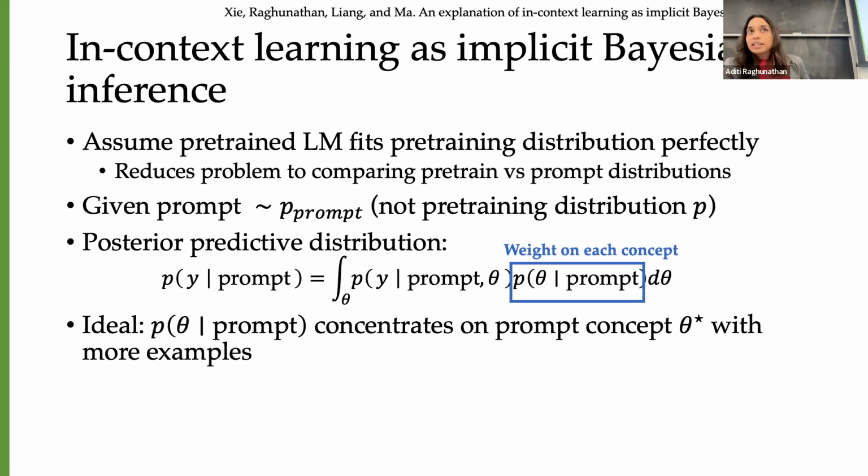And that is really the key thing why, even though there is a mismatch in the formatting, things still work. Because yes, the model has never seen a bunch of nationalities combined together, but given that a bunch of nationalities are given, the most likely concept is nationality. There's no other concept that is going to be as likely. So yes, it's unnatural, but all we need is that the right concept is still most likely to generate this possibly unnatural text. And that is why in-context learning works, even though it's so different from the pre-training data. So the model only has to do this p(theta | prompt) correctly.